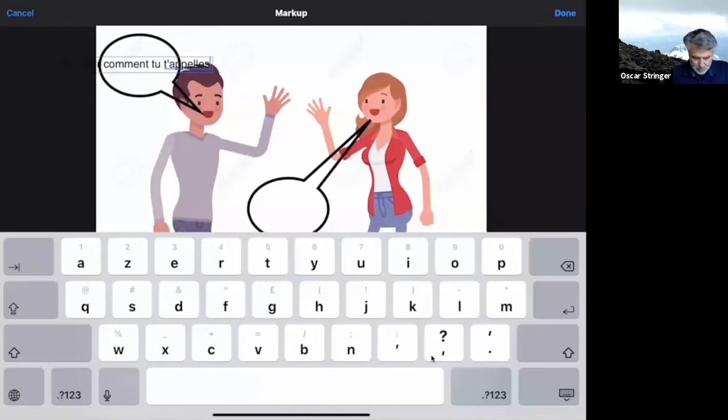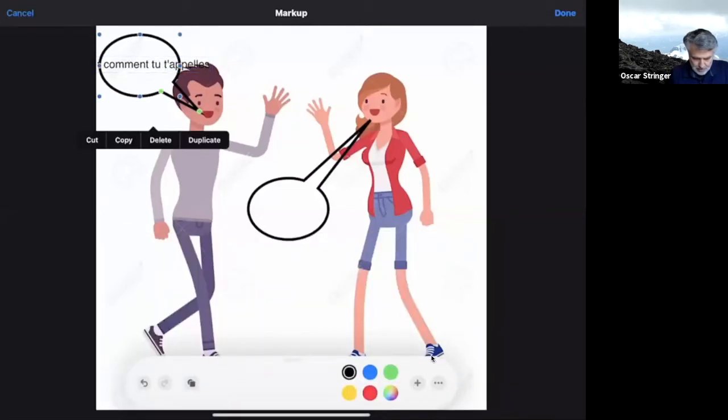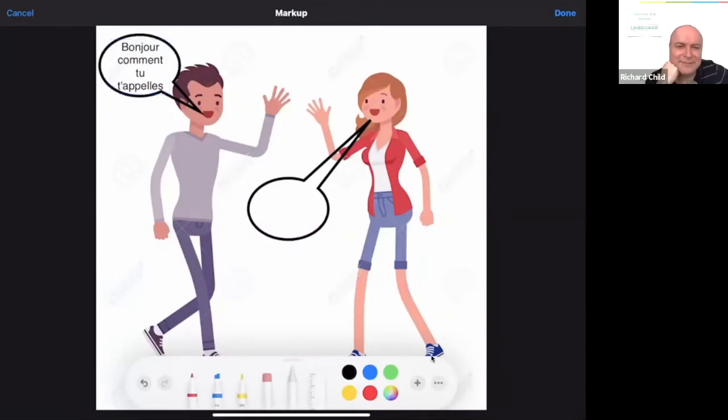Okay, so I can move that around. It might even be quicker just to type that, but I'm just going to do that. Like so, and we've got a little speech bubble going. It doesn't take very long for the students to start to create something. And we can add audio to this. I think that's the kind of reason why I'm making this, is because very quickly we can create something here. Now, this could be a teaching resource. It could be that you're using this as a teacher to create a resource that you know you'll use 3 or 4 times a year with particular classes.